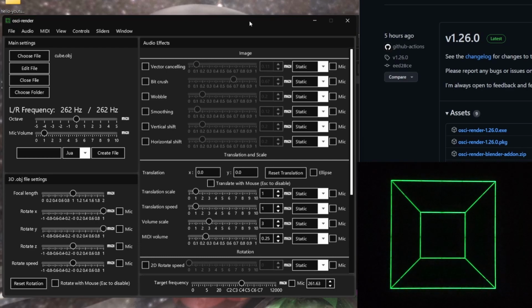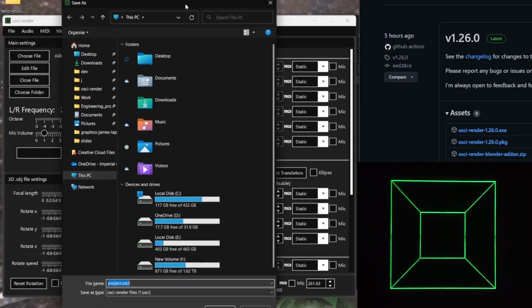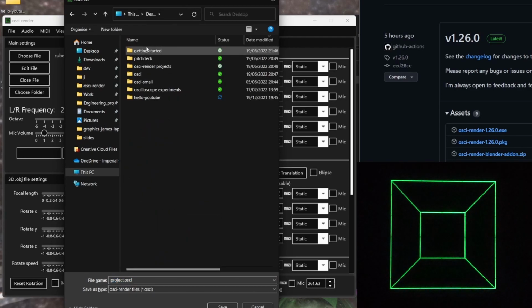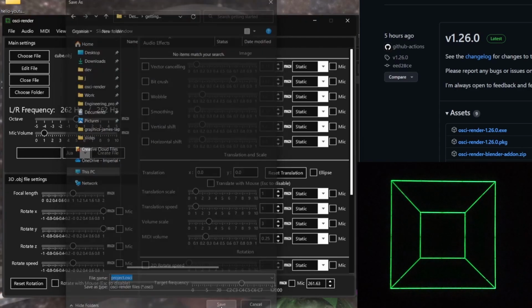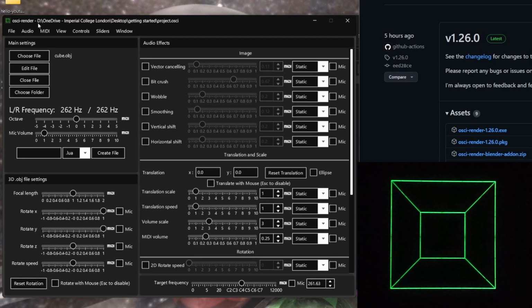When you first open Osci-render, a new project is created, and any changes you make can be saved with either Control S or Command S if you're on Mac, or by navigating to File and then Save. I'm just gonna do that now to demonstrate that. So I'm gonna press Control S and then it will open up this window and I can save that to the same folder we're doing everything else. So just save that here. And now that will stay up the top. So whenever I press Control S, it will save to the same place.